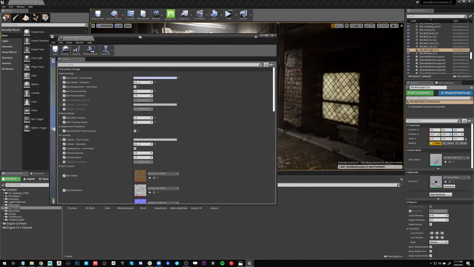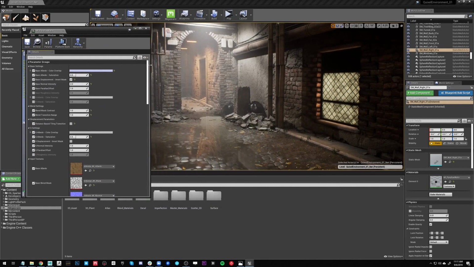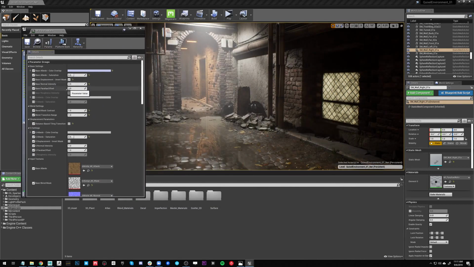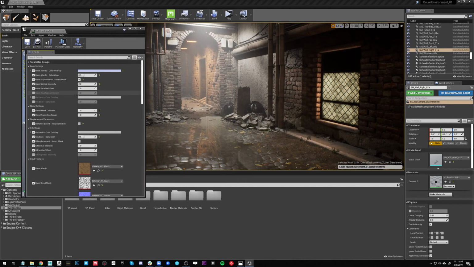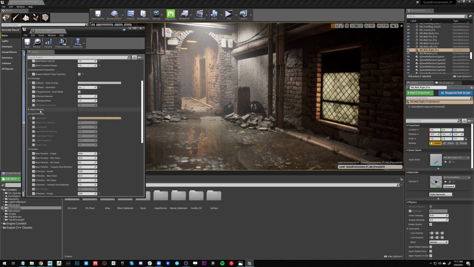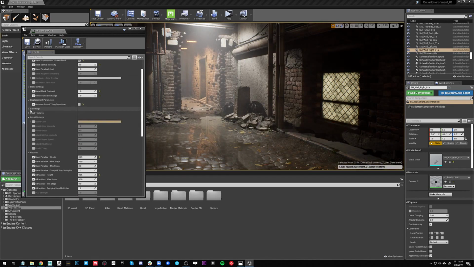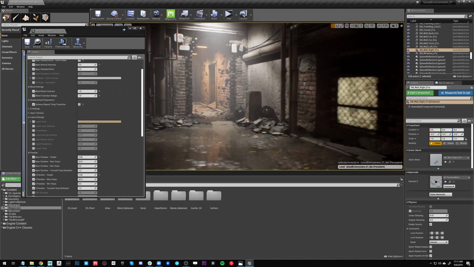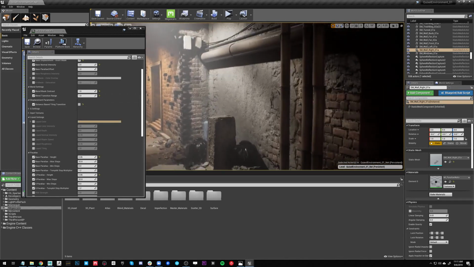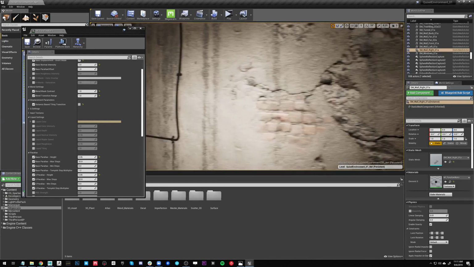All right, so here's the material, and I just want to go over some of the basic parameters. The performance of this material can vary a lot, and one of the easiest ways to get some of that performance back, because what this is actually doing is it's blending between 3 different texture sets, and that can get really expensive with parallax materials. So if I just come up here, perhaps, something like right up here.